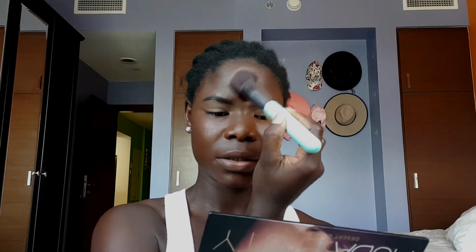So next I'm going to use my foundation brush and just spray in a little bit of makeup setting spray, and then I'm just going to lightly set that into the skin. This helps to even out the skin tone and under my eye. So that's it. And as I'm using the foundation brush, I lightly blend out the top of the brow just to even out the concealer up there.